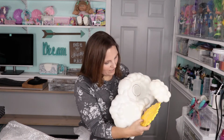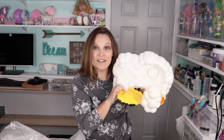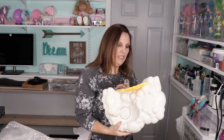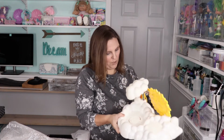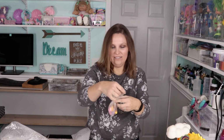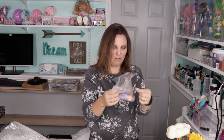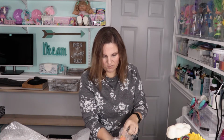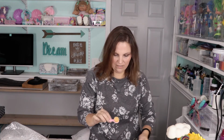So basically, there is a small crack right in here on the sun. So that's what's wrong with it, and that's why it was cheaper. But I'm so excited! I've been after that for a while. And it comes with, I think it has pretty much everything. The only thing missing I don't see here is probably instructions. The sponge, even the sponge is in really nice shape, it's not all yellow, really.